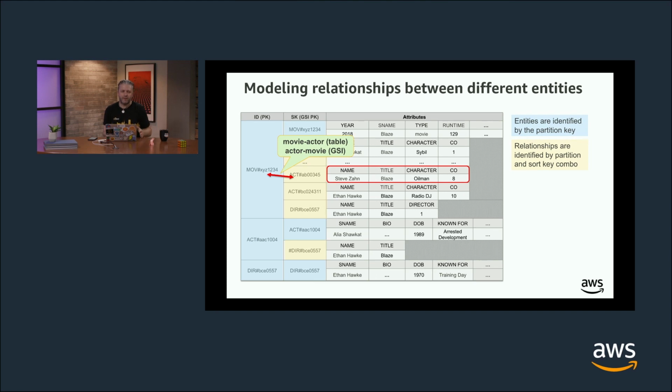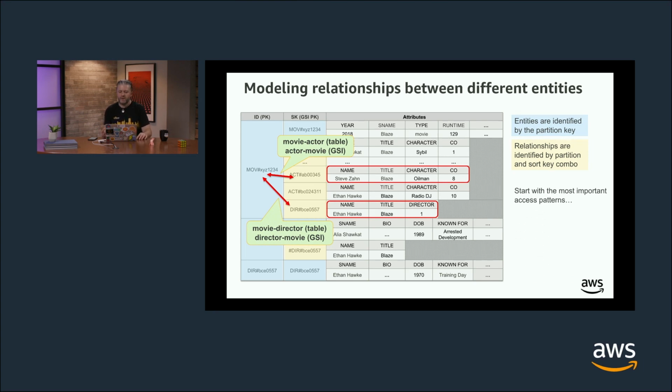Since we want to satisfy the whole view with a single query, a single request, we will just add the title into the relationship record. So the idea here is that we can minimize the number of round trips to the database and show the information that we need using a single query. So if that's a movie detail, that's going to be the table, and if it's the actor detail or a director detail, that's going to be the GSI.